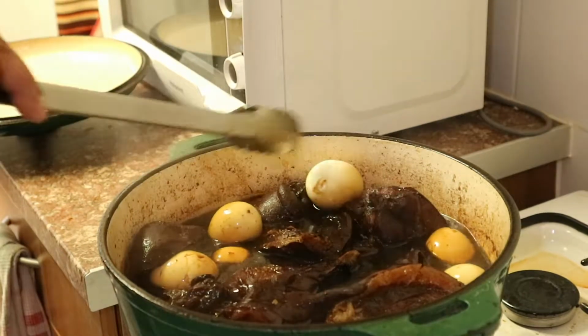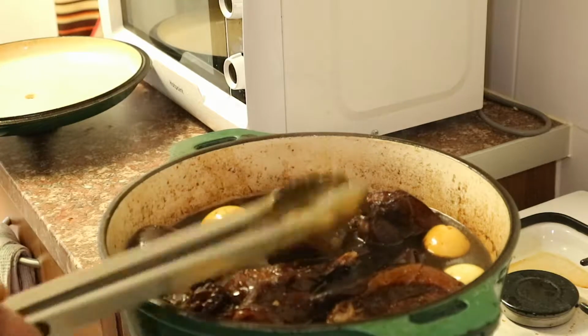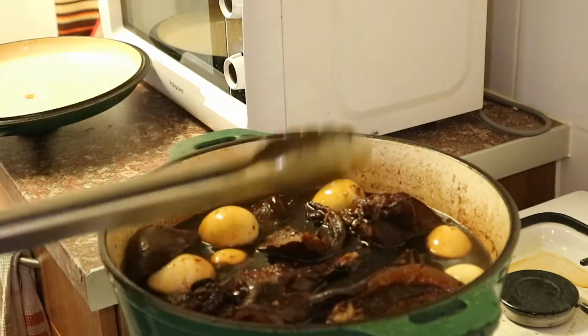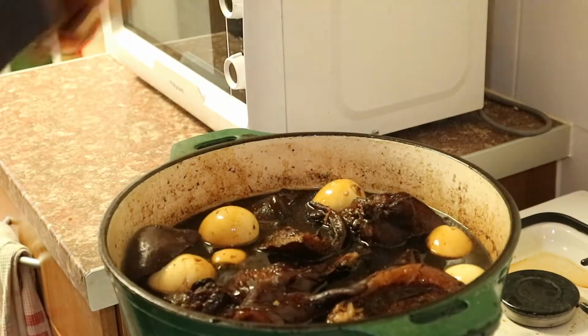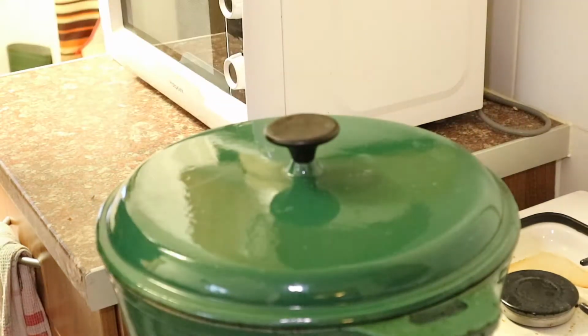When you do this, it's quite a substantial amount of ingredients you're using, so might as well make the best of the ingredients by doing one, two, or three things together with it, guys. So yeah, keep it going for another half an hour.